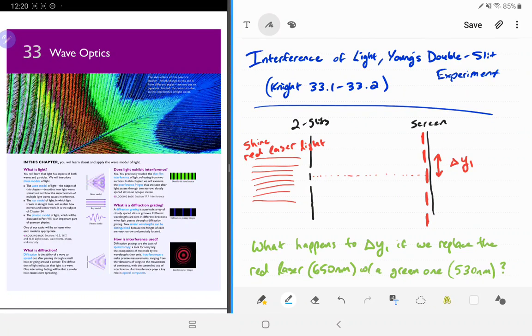So we'll need to bring up things like the slit distance. We're going to introduce d as the distance from the center of one slit to the center of the other slit. We're going to need to describe the positions on the screen. So we can talk about the y coordinate relative to y equals 0, or we could talk about angles. So we'll also talk about angles relative to the center here. We'll introduce the quantities in a little bit, and then once we build this up quantitatively, we can answer this question about how this interference pattern will depend on the wavelength of the light.